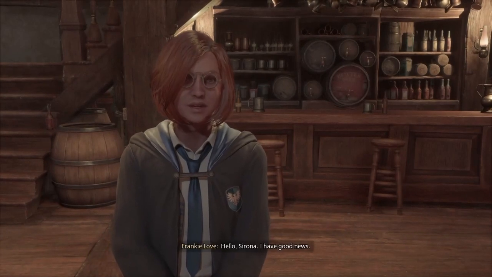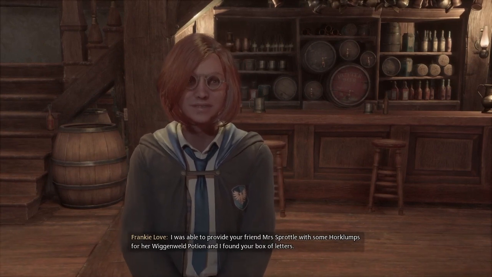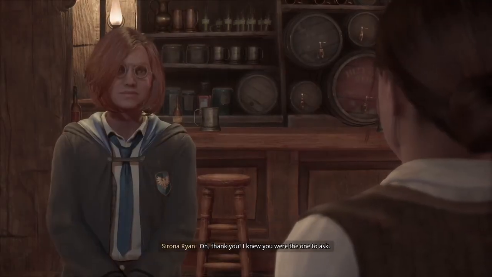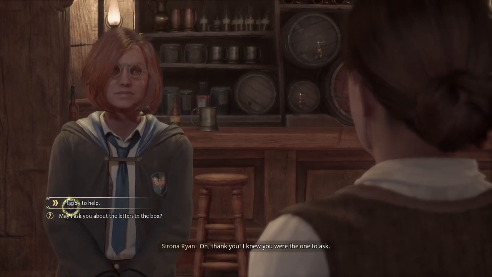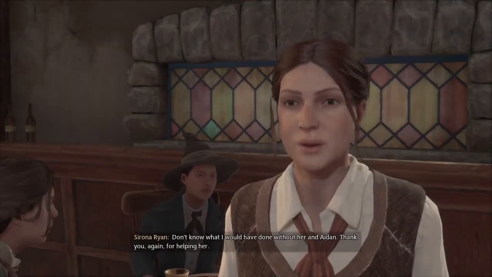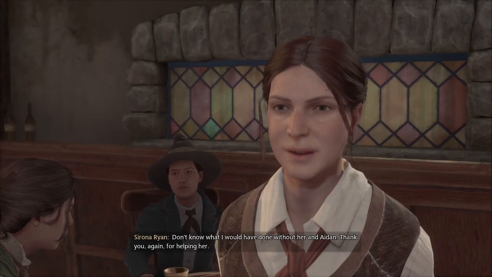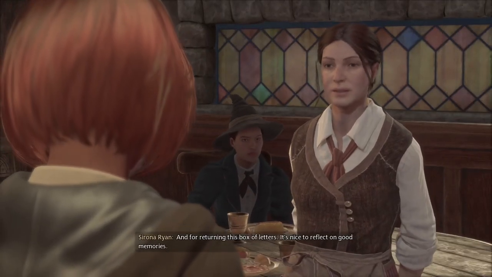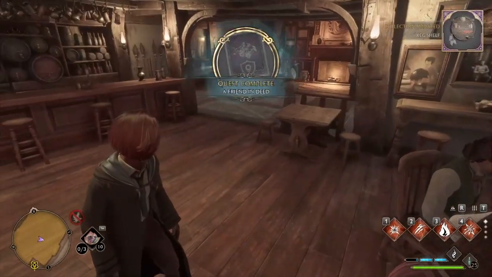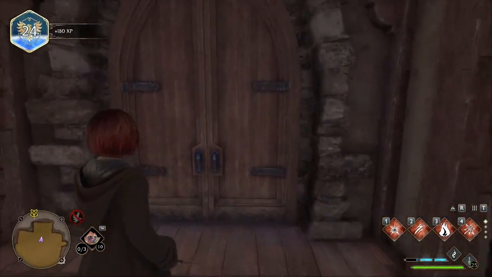Hello, Sirona. I have good news. I was able to provide your friend Mrs. Sprottle with some Horklumps for her Wiggenweld potion, and I found your box of letters. Oh, thank you. I knew you were the one to ask. I'm glad I could be of help. Mrs. Sprottle sends her best. Don't know what I'd have done without her and Aidan. Thank you, again, for helping her, and for returning this box of letters. It's nice to reflect on good memories. I agree. The more good and happy, the better. Ooh, she gave me a keg wall.